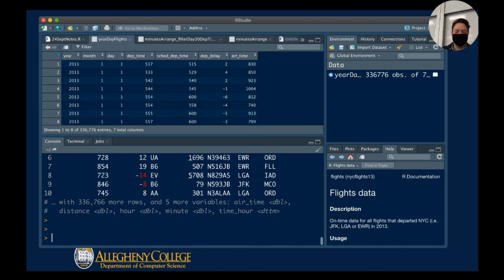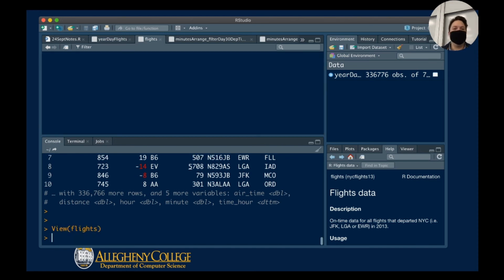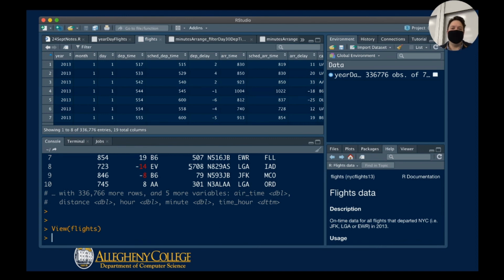Okay, so if I do a view with a couple of flights, I think when everything is ordered, things kind of went out of the way. Here we go. Here we are. This seems to work now. The departure time and the scheduled departure time.